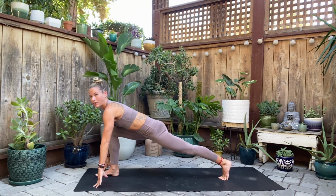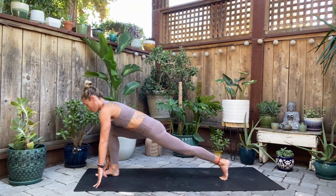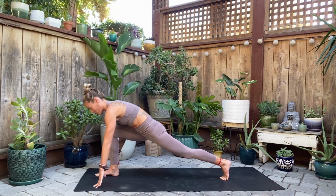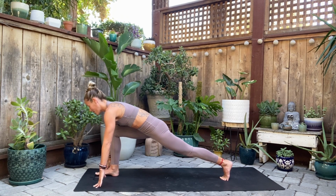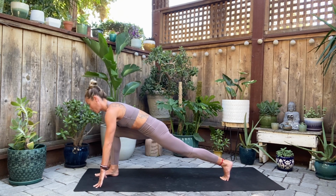We can come up to our fingertips. What we want is that back toe to be under the back heel. We want our hands underneath our shoulders. We want the front knee to be over top of that front heel. And again, if you can get that big toe, that second big toe, pointed forward.